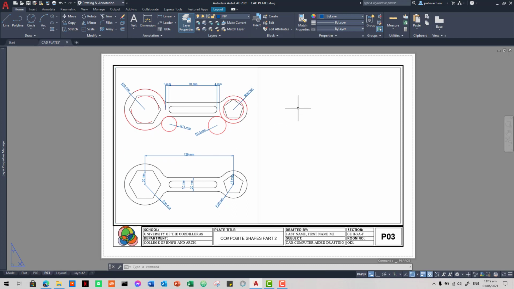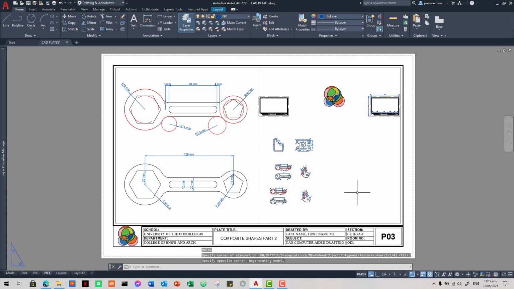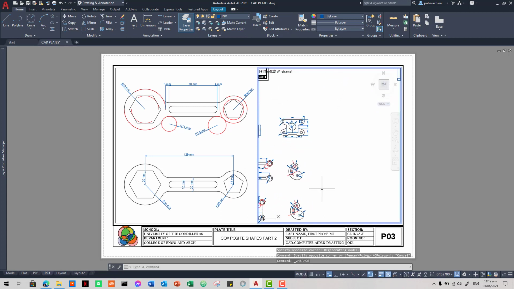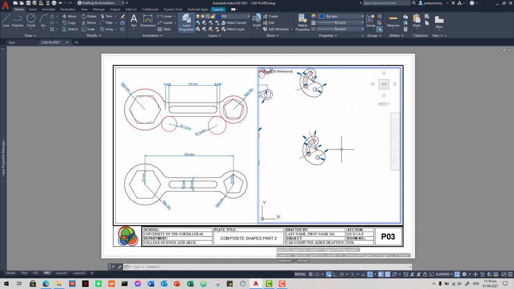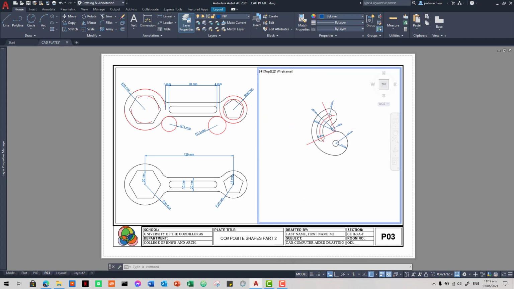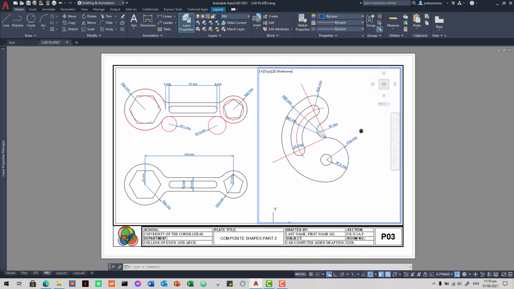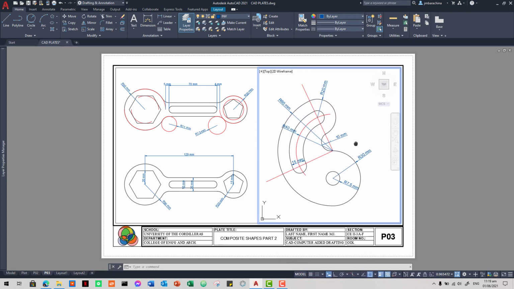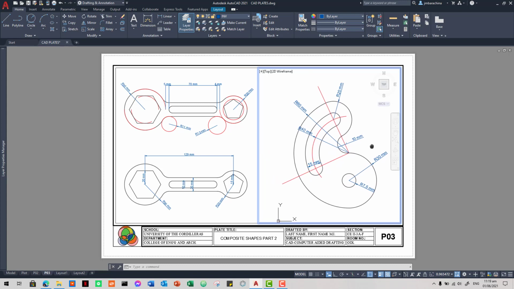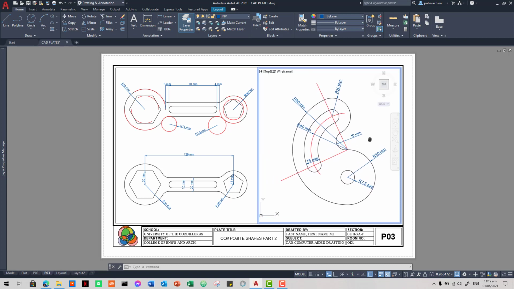Okay, again, another multi-view. Alright, I want to have some adjustments here.